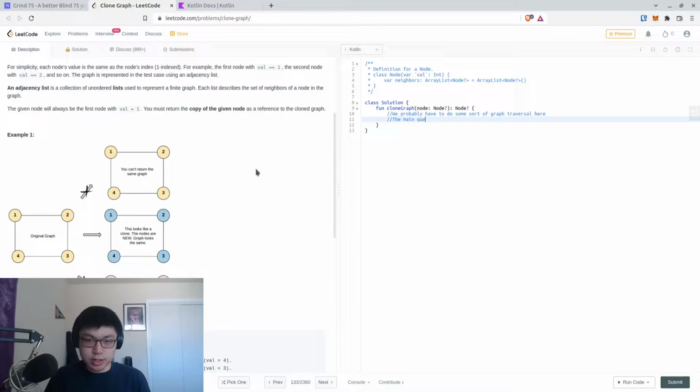The main question I guess I have is how do we avoid removing, or how do we avoid adding duplicate nodes? And how do we establish the same adjacencies?